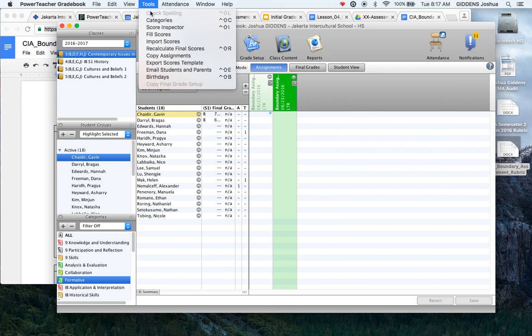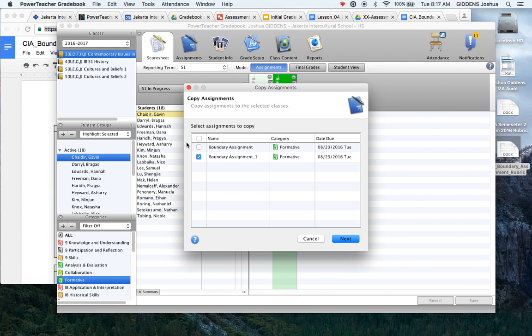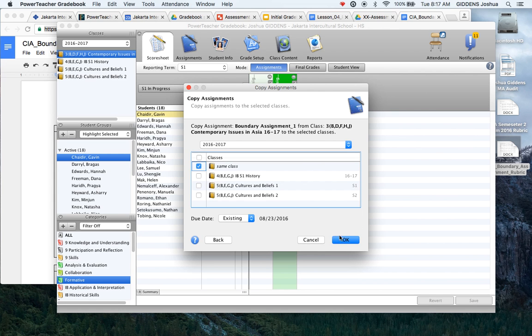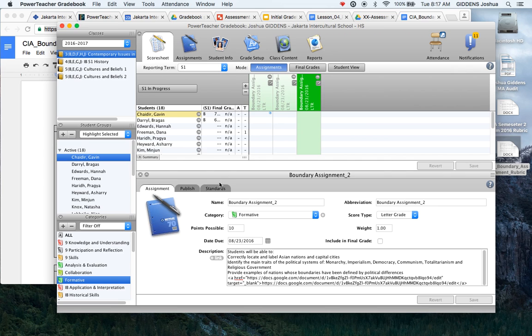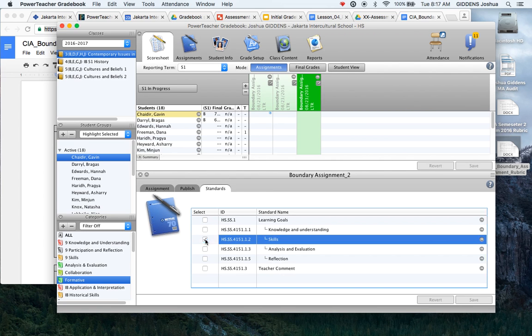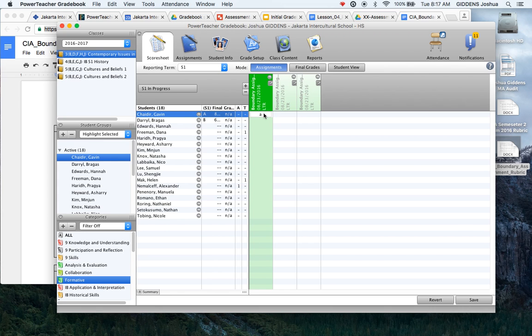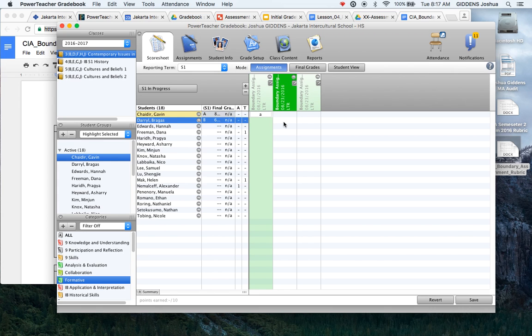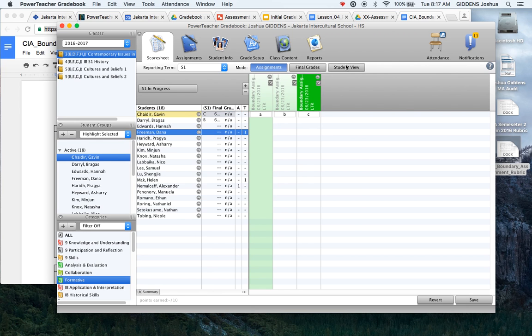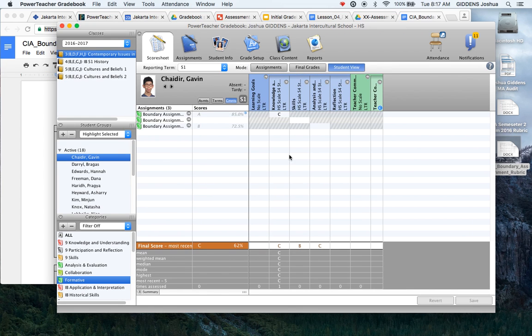Please note you can also copy it here. However, you will then not have to change or enter manually comments for each student. And at the same time, you will be able to track their performance according to these standards. I will then enter the grades into the main category here. And I should be able to see their performance.